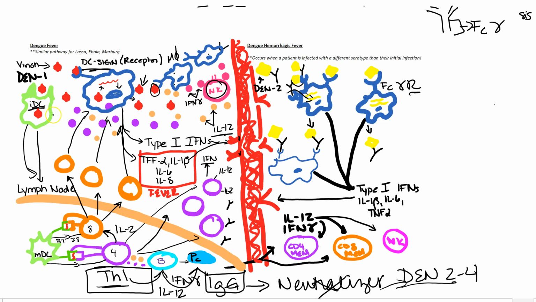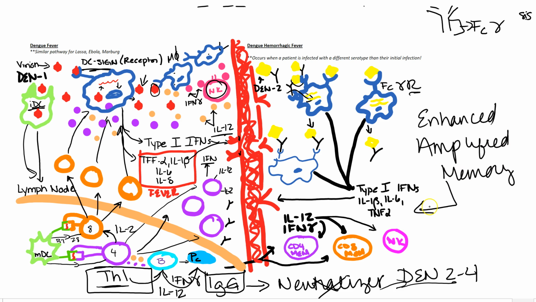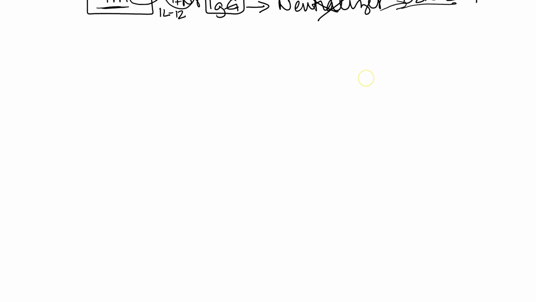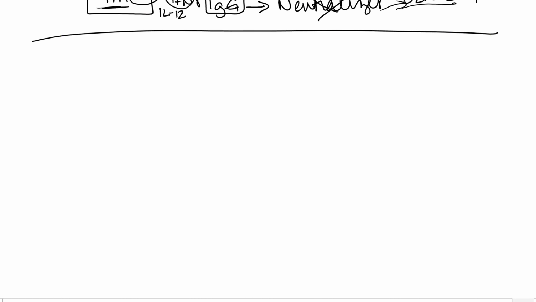So we're still going to go through this whole process, but it's going to be enhanced and amplified, and it's going to happen faster. In this case, our memory response is actually promoting the faster accumulation of cytokines. And that's what actually leads to hemorrhage, because we build up this cytokine storm, this huge forward feeding loop, so much faster than our body can actually handle it. And that's what leads to hemorrhage. So that's kind of the whole story of how we get from one side of this, where we're just infecting cells, to the other.